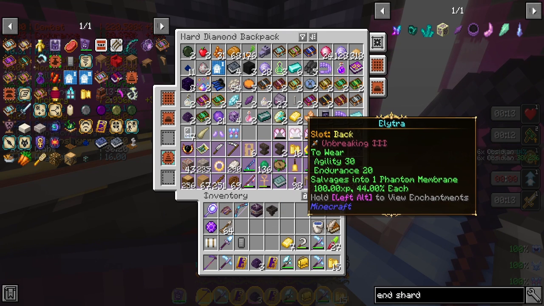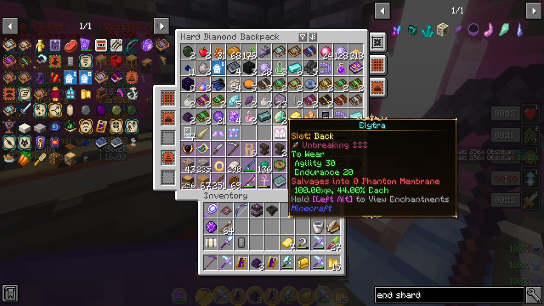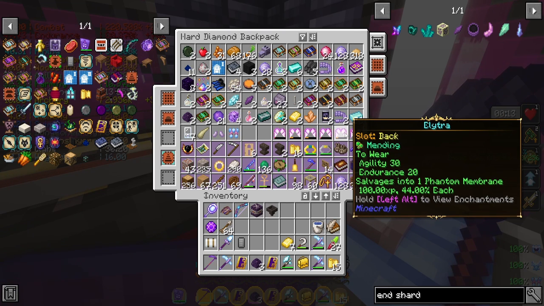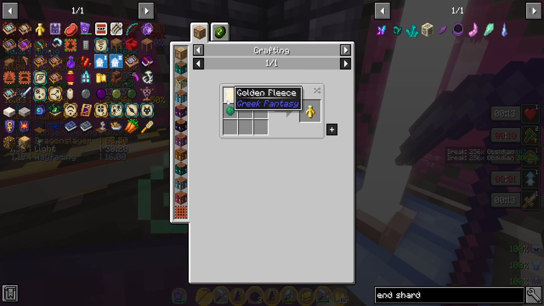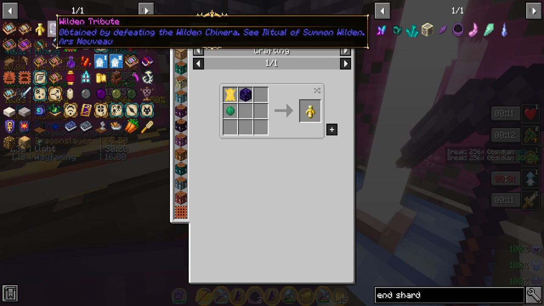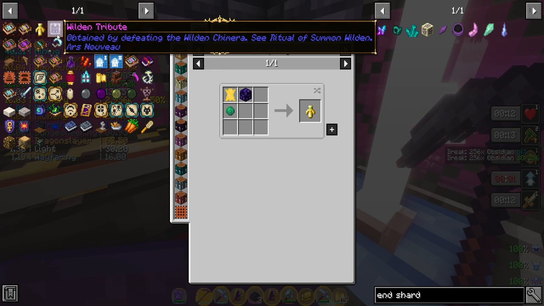So we'll definitely get one of them and turn it into a spell. We got two with mending, so that's nice. I think we need level 3 though to do that gliding spell, don't we? Yep, tier 3 glyph. Oh no way! I didn't know you could craft this. Golden fleece? Interesting. How do we get a golden fleece? So we could either find a mansion or find something from Greek fantasy. We have to find the golden sheep? The Wilden Chimera.